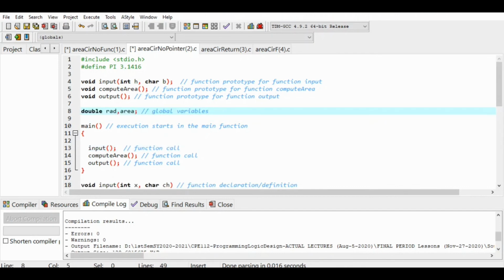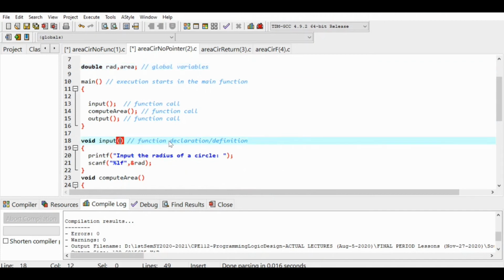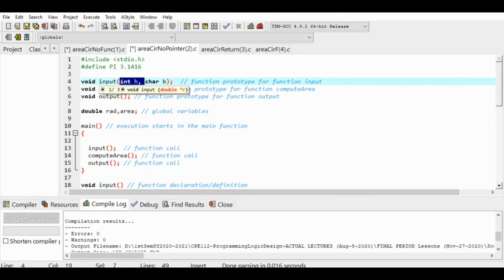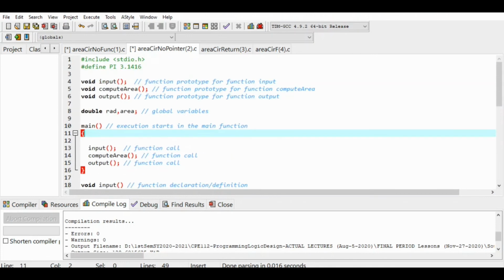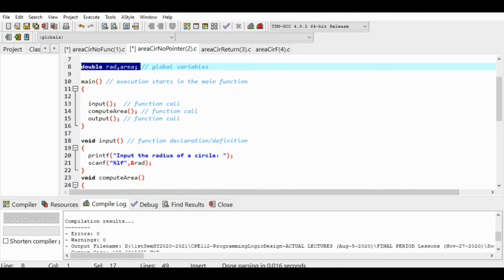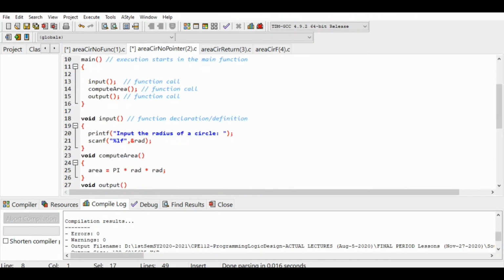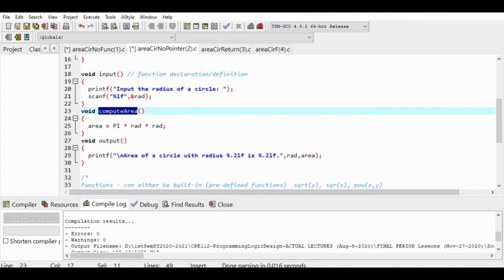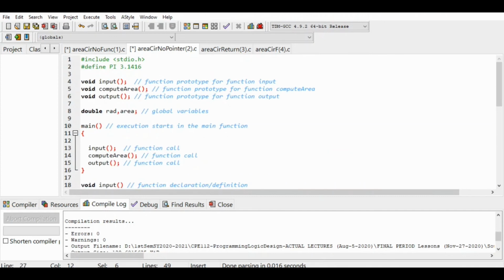The reason we declare these as global variables is so that these three functions, input, compute area, and output, will have access to these variables.